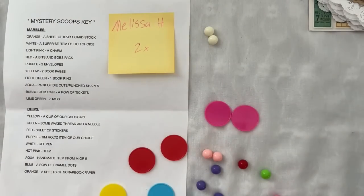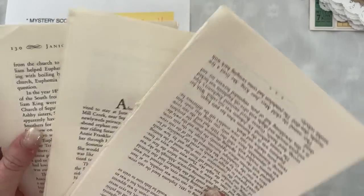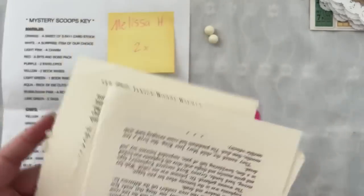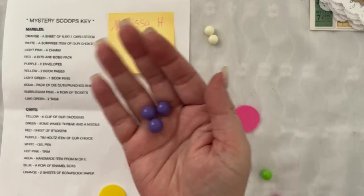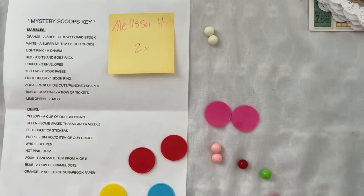Three yellow marbles gets you 2, 4, 6 book pages. Got all of those there. Some are sticking together, but I promise they're all there. Then your three purple marbles gets you 2, 4, 6 envelopes.